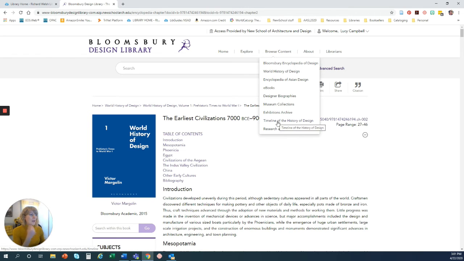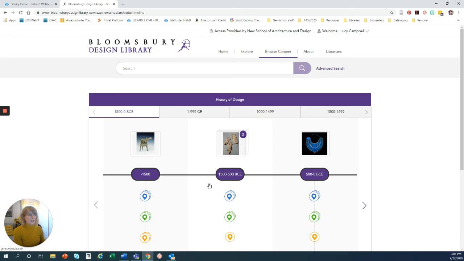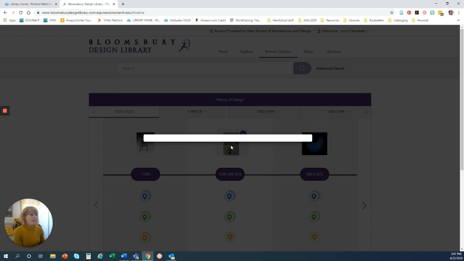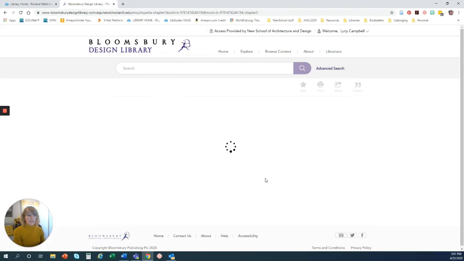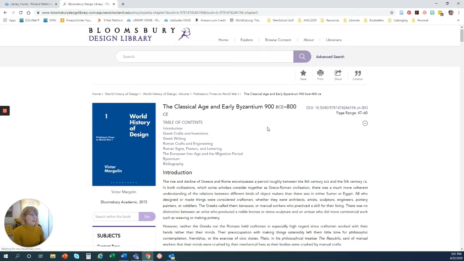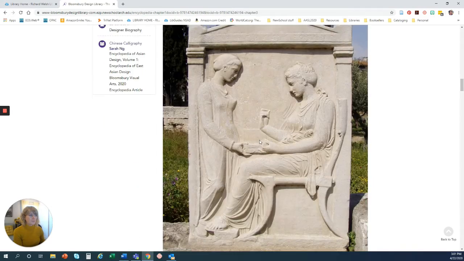So that's the timeline, which I think is a really useful thing for students to begin to understand, as well as faculty. And of course there are images for each of these as well. You can click on one of these and go to read more, and it's going to take you to that same kind of overview that will provide you more information.